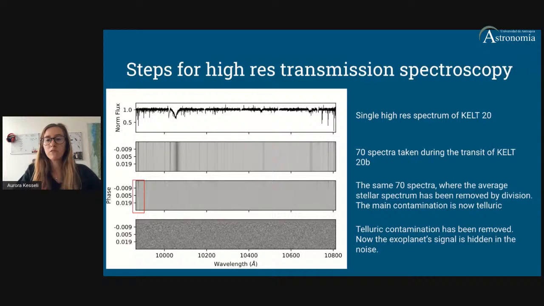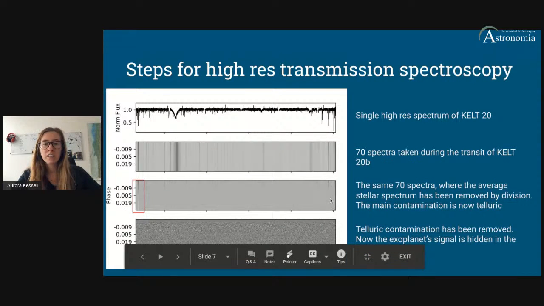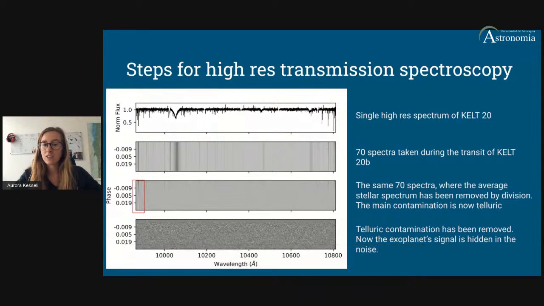And so we remove these based on a bit more complicated principal component analysis, usually. And we don't have to go into the details. But basically, once we remove the telluric lines, we see what looks like uniform noise. And this is to be expected because the exoplanet signal is going to be something like 1/10,000th the strength of the star's signal. And so it's going to be hidden in this noise.